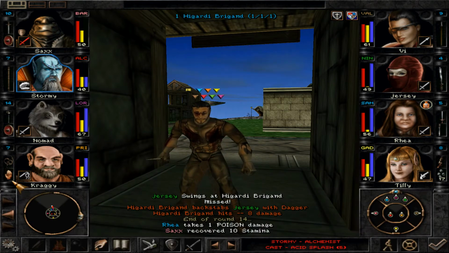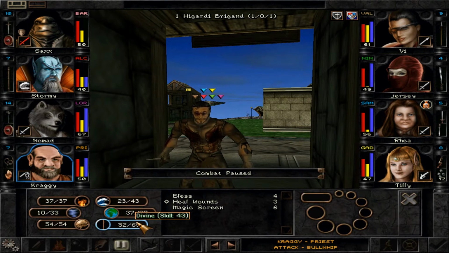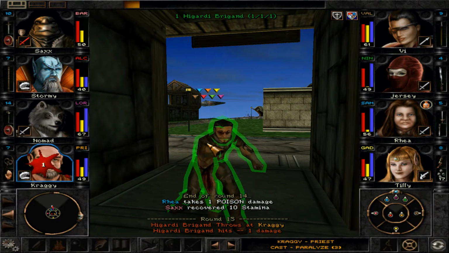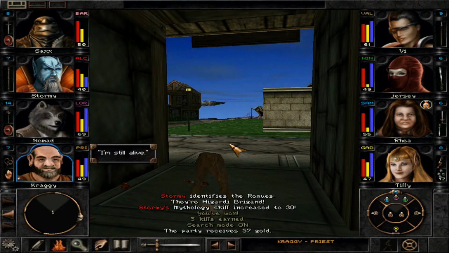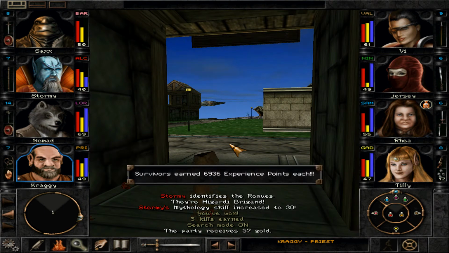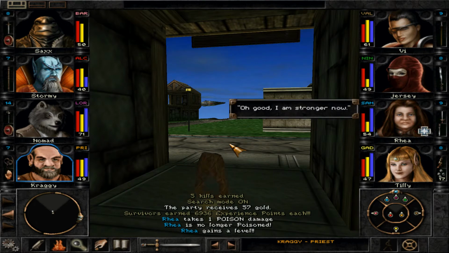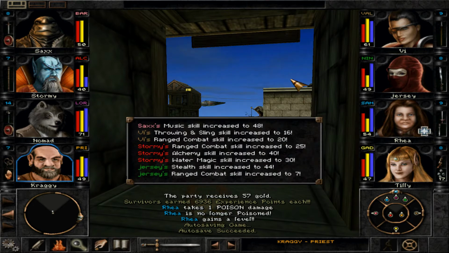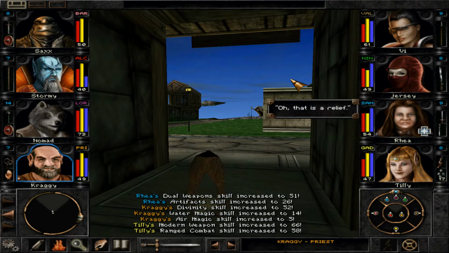With pleasure. Do you have any offensive spells there, dude? How about a paralyze? I'm on it. Take this. Thank you. I'm still alive. Oh, good. I am stronger now. And you're not poisoned anymore. That's a plus. Oh, that is a relief.